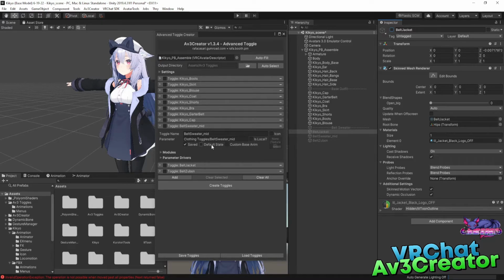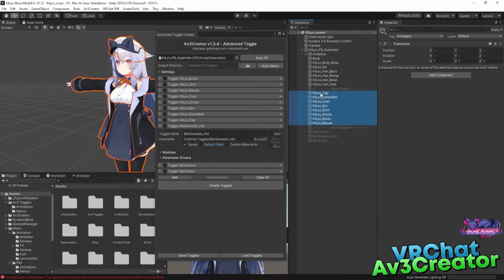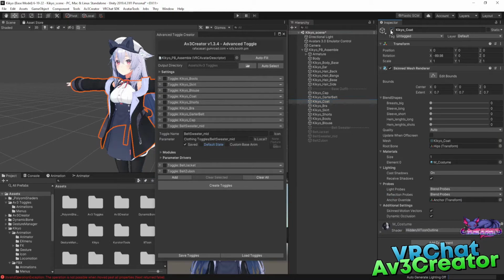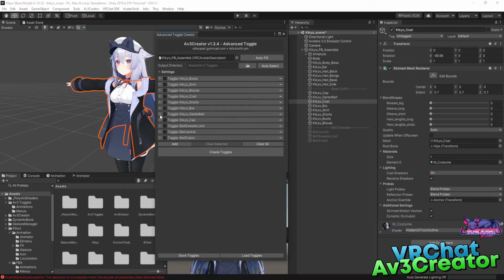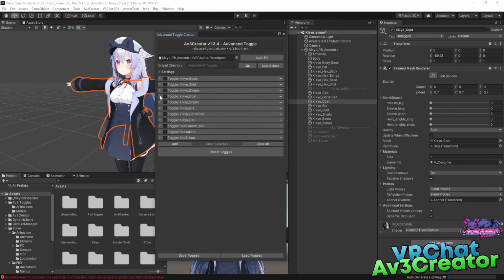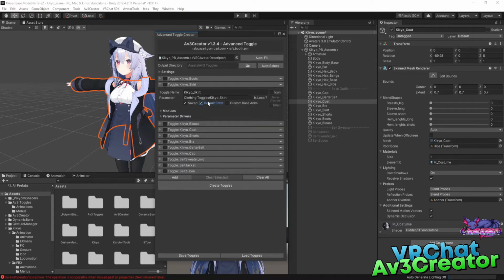And when I added it, it didn't set it as a default state. So make sure to keep that in mind. If you accidentally have something that you want to be loaded into deactive in your hierarchy and it's disabled in your scene, it won't be default state. So always make sure to double check and make sure what you want as your default or not is checkboxed by default state.